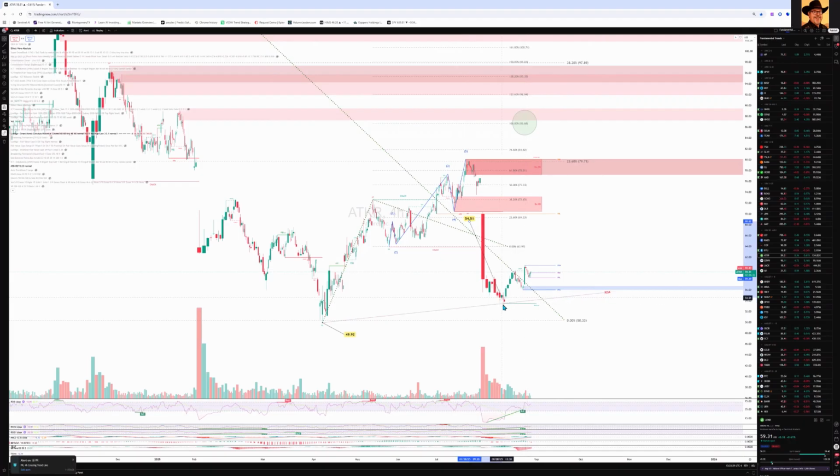Once we lost the first ledge, often a name that doesn't do it right, just wasn't its time, wants to come in and take something out. However, in this case, I don't plan on entering. This is not as clean as some other counts, but from a breakout standpoint, we're going to get back up and test this high. So it's going to get back to at least 65, 70 bucks is my thinking. The anchor would be 49.92 and 55.97, and it's probably not a bad cash secured put to sell either.